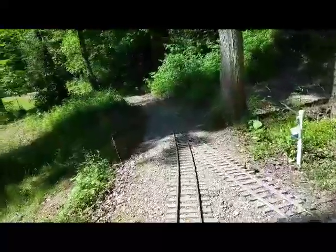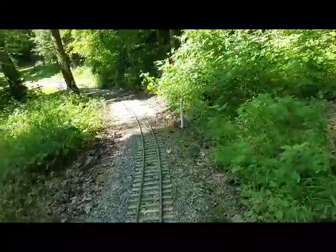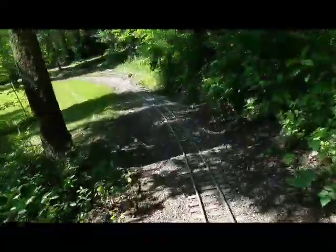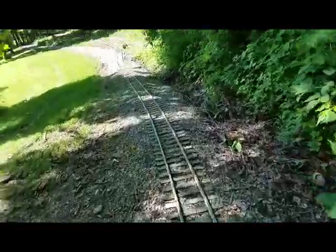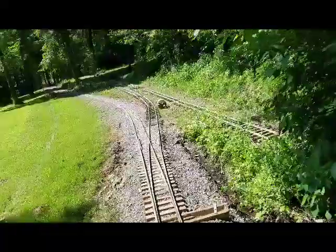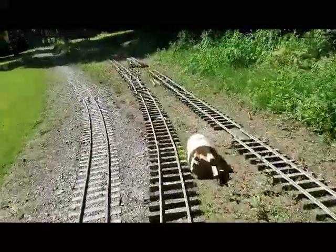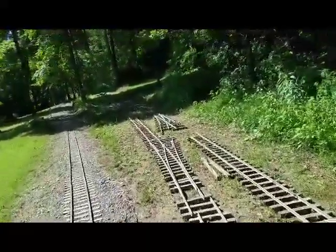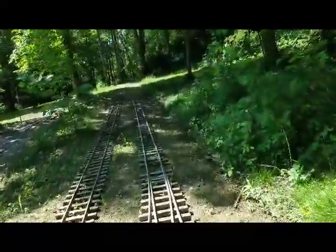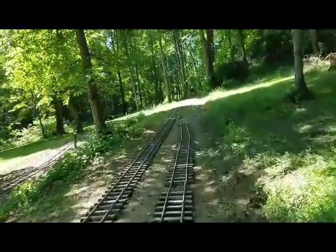Well, I came up to Mill Creek Central to see if anybody's working on the railroad today. And apparently there are not too many people out and about running trains. I heard rumors, not really rumors, but true, that we're going to start laying track uphill to another area on the railroad. We're hoping to lay more track uphill, following the new sections of line.